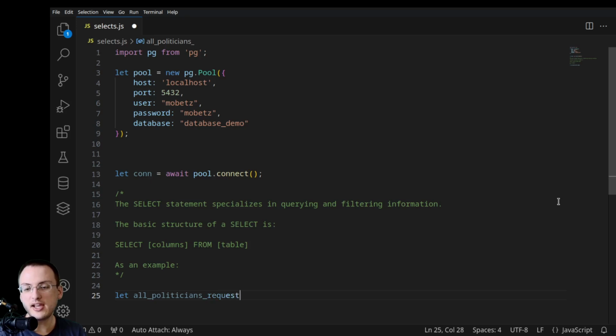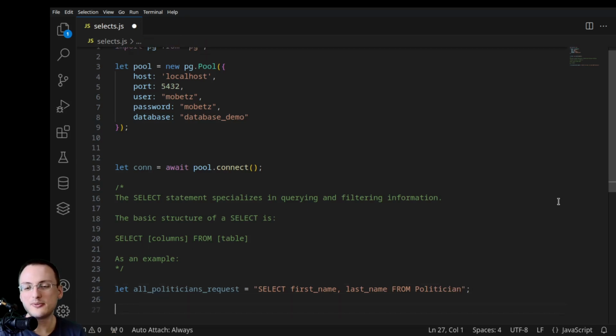I could write a request: select the first name column, comma, the last name from that politician table. What we're doing here is putting each column we're interested in, separated by a comma, and the table that we expect all this information to be in.